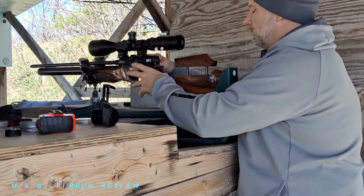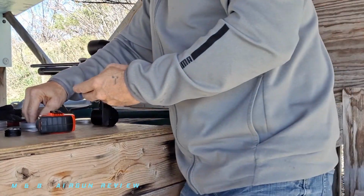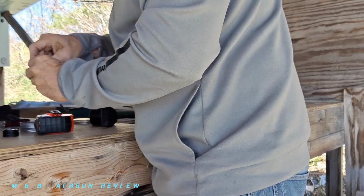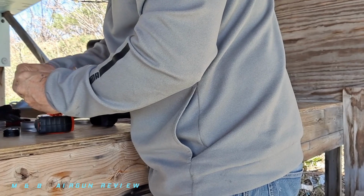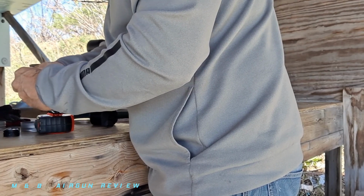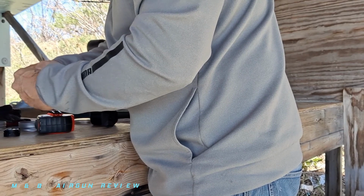So what I got here, I'm going to show you what I just did. Let me load this. I'm going to put 5 shots in, and I'm going to walk the camera out to the target, and we're going to try to stay on that bullseye, okay? So this is at 50 yards, shroud off, moderator off.